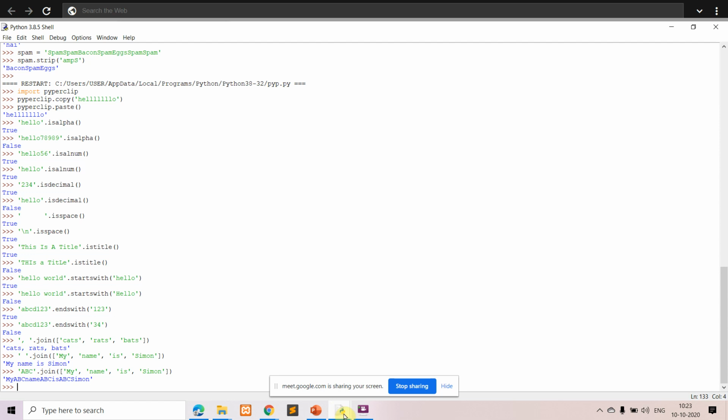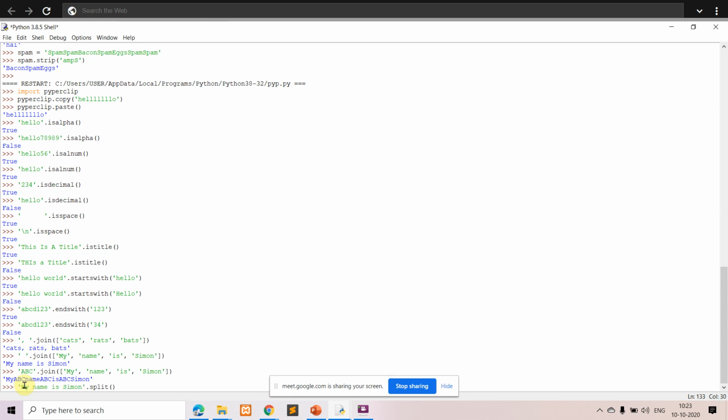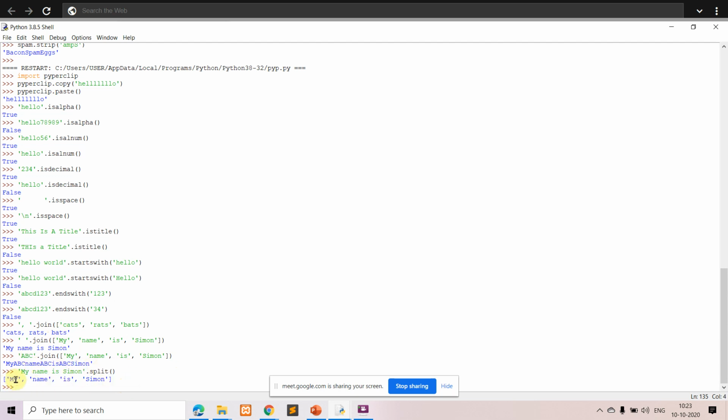Next we'll see about split. What did we say? Split is going to do exactly the opposite of join. For join, we give a list of values, whereas here we are going to give a string. So just see, this is the opposite, right? Previously for join we gave a list of values and we got a string, but now we are giving a string, and the result you're going to get is the list of values. That is what you had passed for join. Split is going to give you that result. It is going to split this. By default you are using comma.